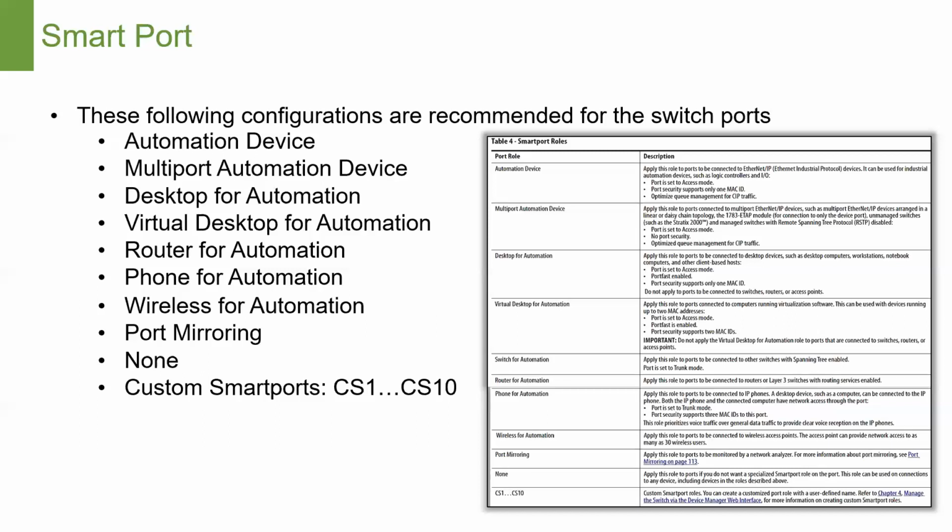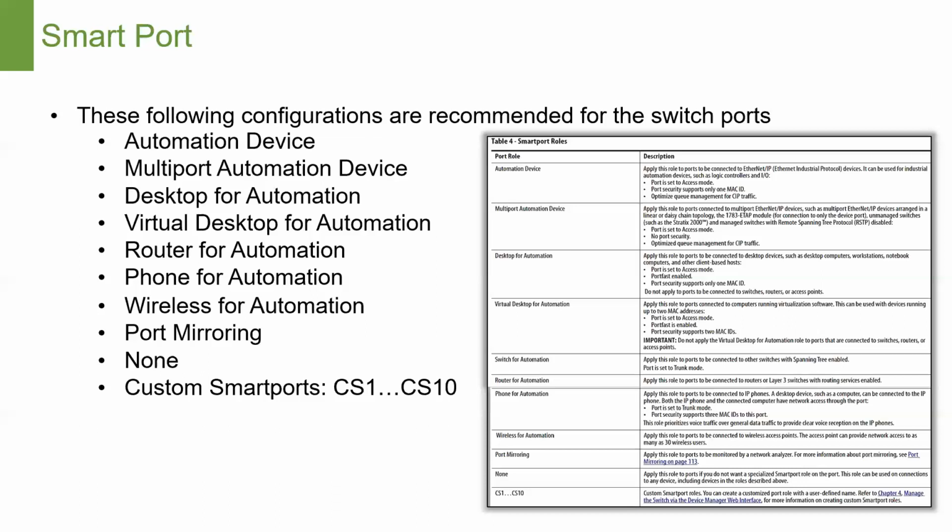One of the reasons that is in this list is the priority. One of the main things that we're doing with this is also setting priority of communication. And typically when we're doing an automation device, we're saying our SIP traffic is prioritized. I don't know if you can read under automation device that last bullet point, but basically it optimizes the queue management for SIP traffic. And if you have a phone in there, you want to make sure the phone communication is optimized, and that the data coming in is correct and optimized for what you're trying to do.